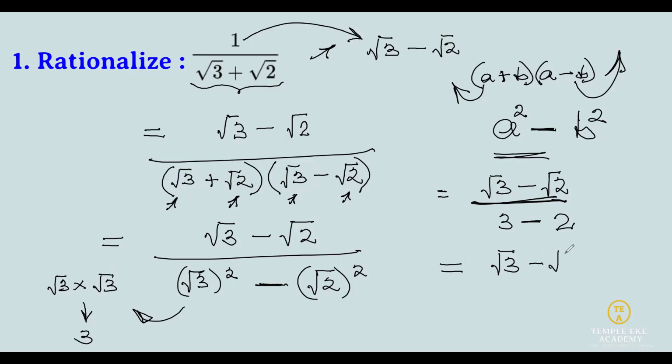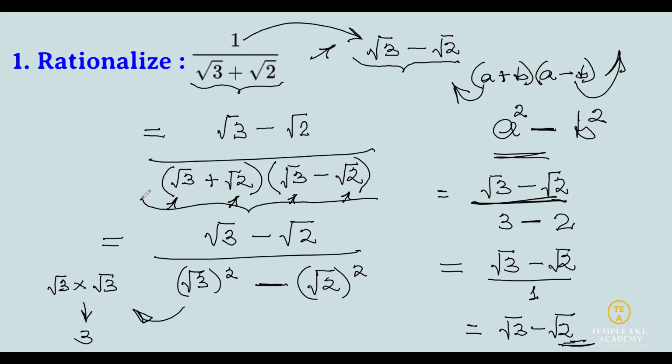Root 3 minus root 2 divided by, take the difference, 3 minus 2, and that's 1. And now you know any expression divided by 1 gives the same expression. Final answer, root 3 minus root 2. Very simple. The high points once again: when it comes to a binary surd in the denominator, we have to find the conjugate of that binary surd. Use the conjugate of the binary surd to multiply the numerator and the denominator. Observe a general trend: the denominator is the expansion of a difference of two squares, and make the work flow in that manner. All right.